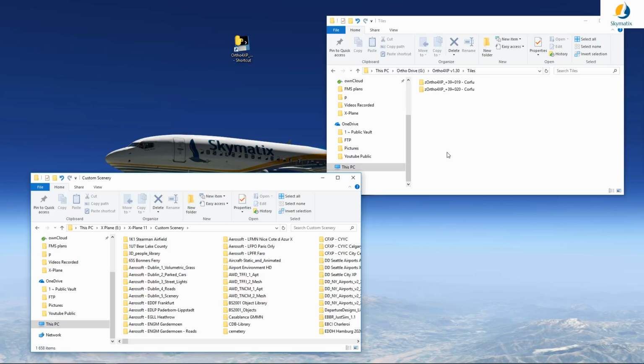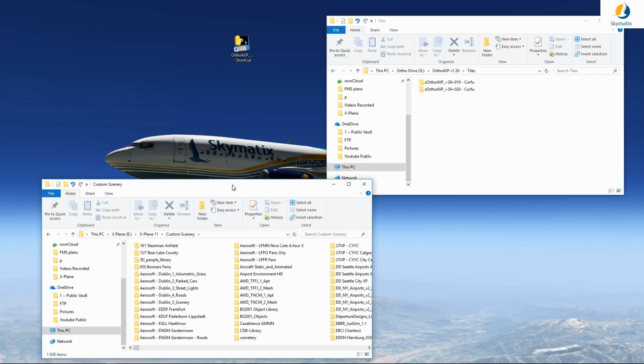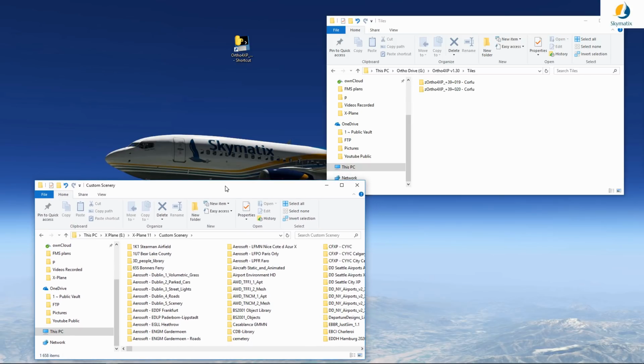I do it slightly differently, but I'm going to try and quickly make it as easy as possible for you. Because this is a tutorial, I'm going to quickly also show you another shortcut way of doing things. So what you want is these files obviously need to go into your custom scenery folder, but you don't have to physically move them. If you are sitting with a hard drive space issue specifically, that could be a problem.